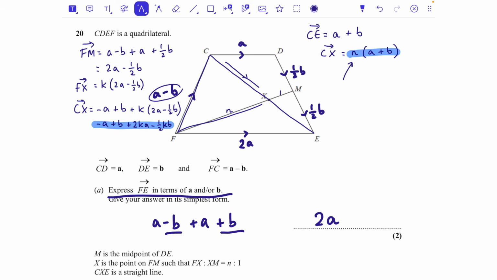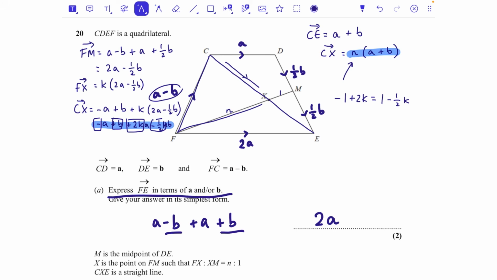This tells me that whatever number is in front of A and B is the same. So it might be 2A plus 2B, or 3A plus 3B, or a half A plus a half B more likely. It's going to be the same number in front of them both because it's just a scalar, it's just a number in front. So what I now know is that the number here, which is minus 1 add 2K, needs to be equal to whatever number is got from this term and this term, if that makes sense. So plus 1 minus a half K. So those two things have to be the same.